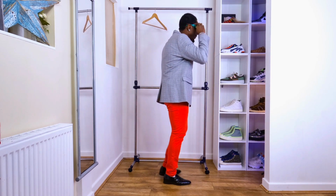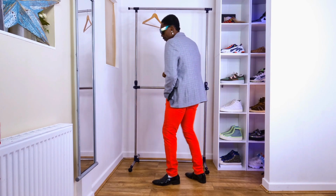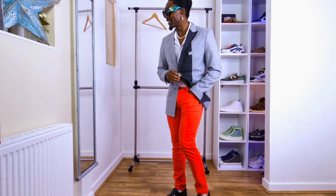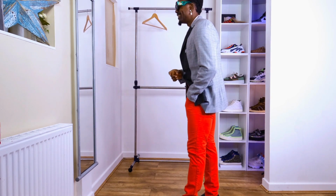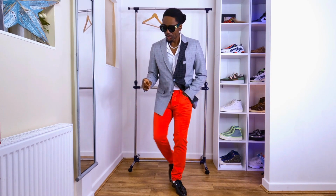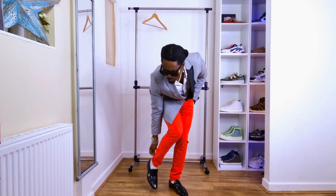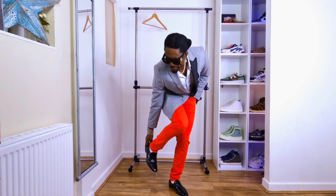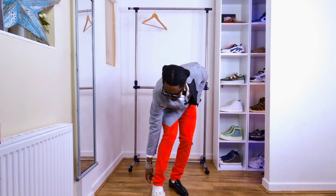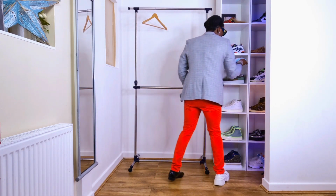I like it. Different angle. Look cool. This angle, look cool. Our angle, looking nice as well. I like it. Nice. That's the one thing coming to my mind right now, and I'm gonna try it on: the white sneakers. Let's try the sneakers. Which one do you think you like more, the shoe or the sneakers? Which one do you think goes better?